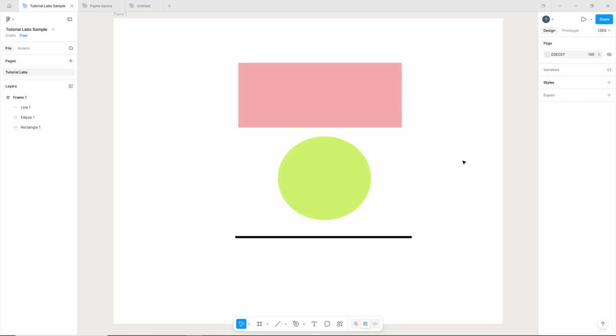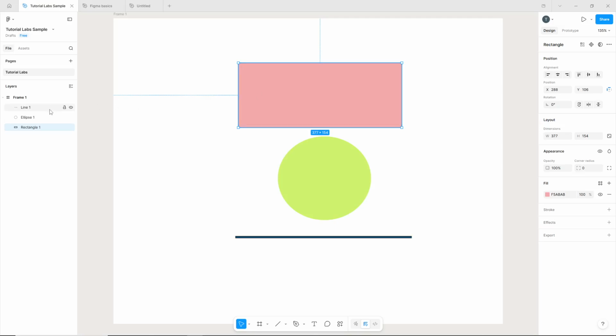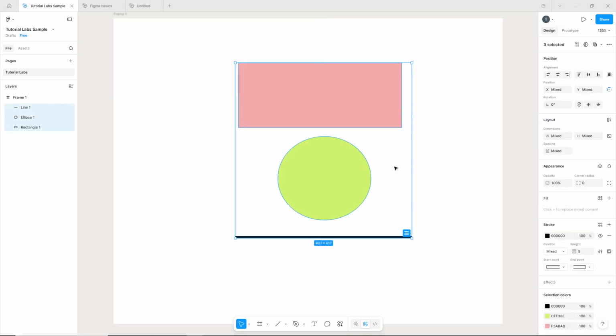With your file open, it's time to select the elements that you want to group into a component set. Click on the first element, then hold down the Shift key and click on the additional elements you want to include. Make sure all the variants you want to combine are selected together. These could be frames, groups, or individual layers that represent different states or versions of the same component. For example, if you're working with buttons, you might select the default state, hover state, and disabled state all at once.